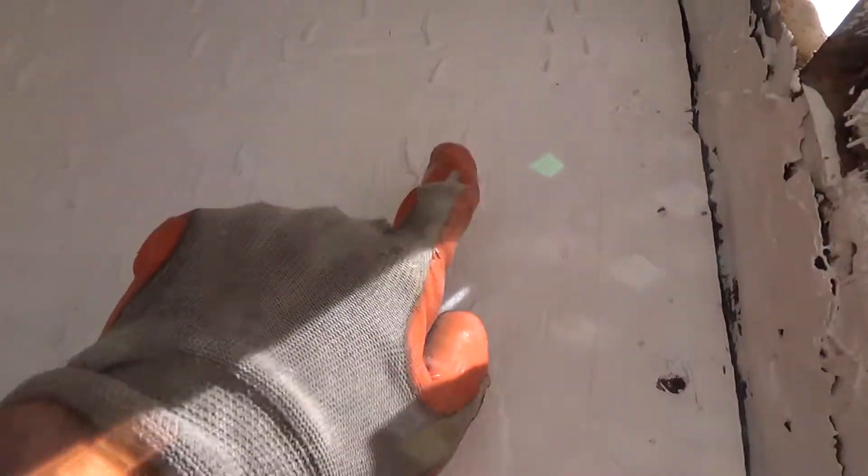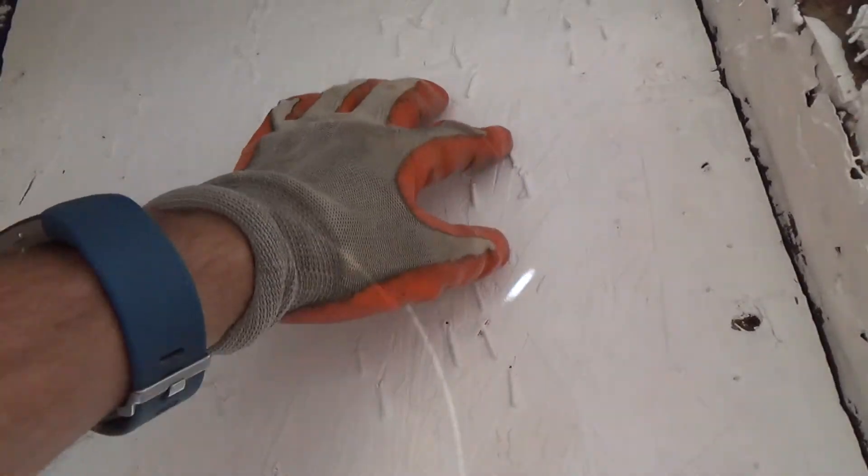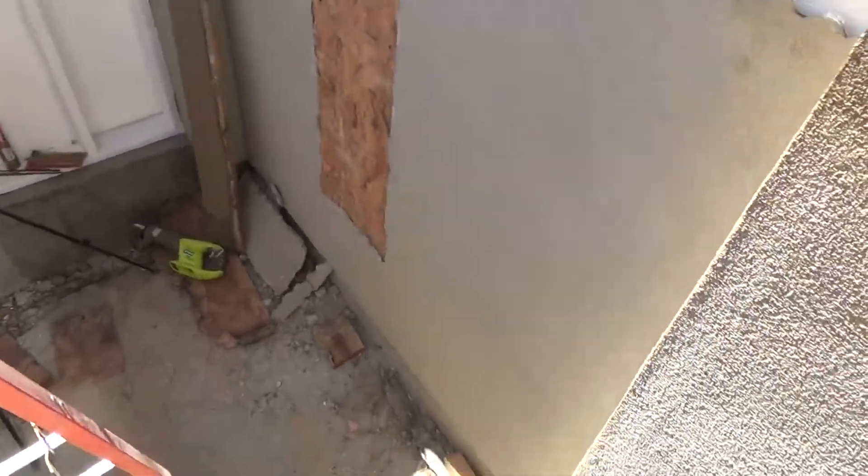I've got to check the top, this side, and this side over here — not the back side, because that's the old OSB that I was able to save; it wasn't dry rotted very much. See all the staples — I just bent these down. I think I'm going to put another piece of OSB plywood over the top of that just for kicks. That's how many staples were in all of these other pieces. Every single last one — two prongs per staple — so I've got a bit of prep work to do before I get up there and measure.